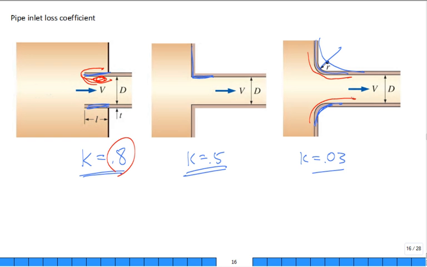Used to be, even when I was very young, they'd talk about improving the performance of your automobile engine, right? One of the things you would do is take the head off and port it. Anybody ever heard that term, porting your head? What do they do when they do that? They go in and grind it out to make the passageways as wide as possible. And they also get rid of any little bumps and protrusions or sharp corners, because any of those sharp corners are just complete losses. And if you're trying to move the maximum flow, get the maximum area, and then help it as much as possible by eliminating kinks and bumps and corners.